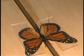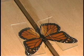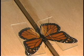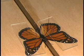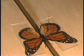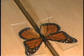Finally, there's two different schools of thought concerning whether or not you should remove the pins after the pins are inserted into the wing and positioned. If you do pin through the vein, there's a possibility that the hemolymph will dry on the pin, making it difficult to remove from the pin. So remember that if you're actually pinning through the costal vein. If you're not, if you're pinning behind it, then that won't be an issue, as in this case, and you can leave those pins inserted until the specimen is completely dry.